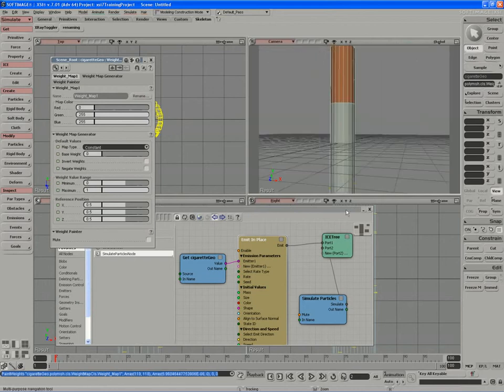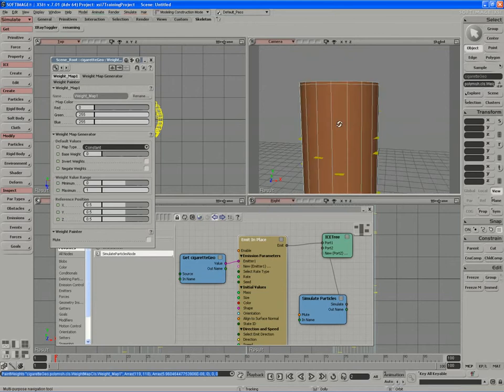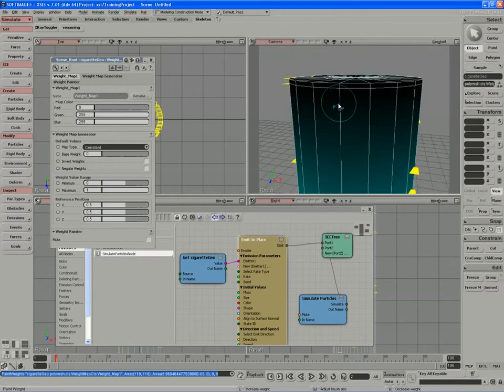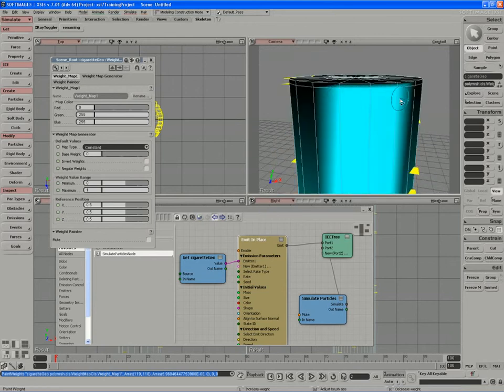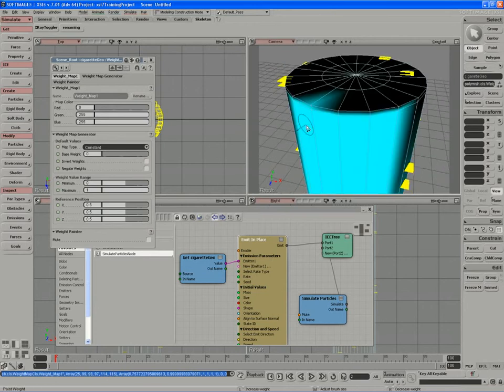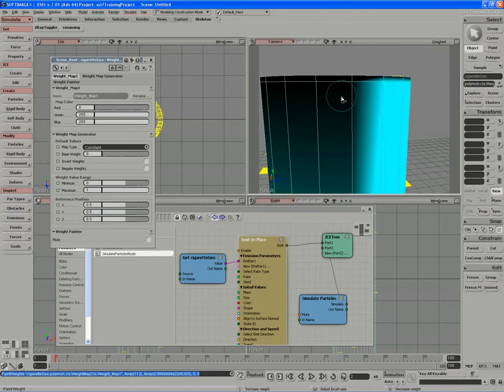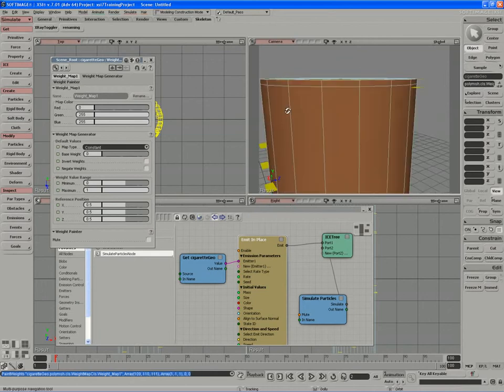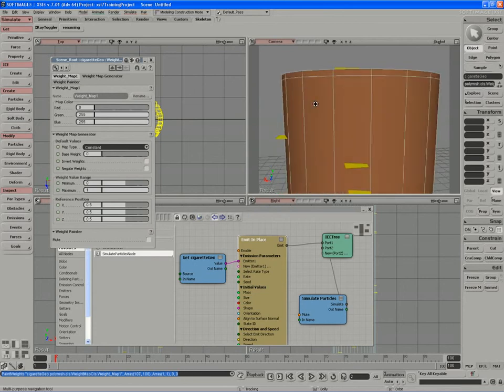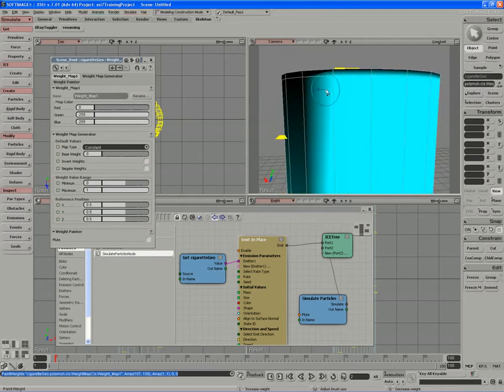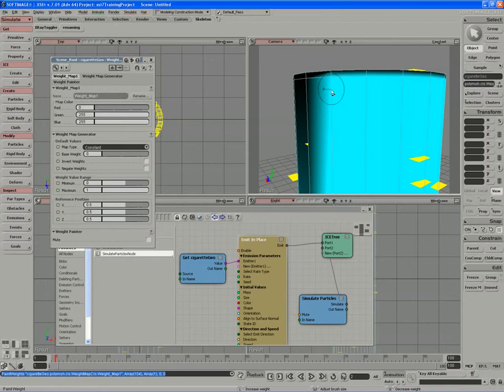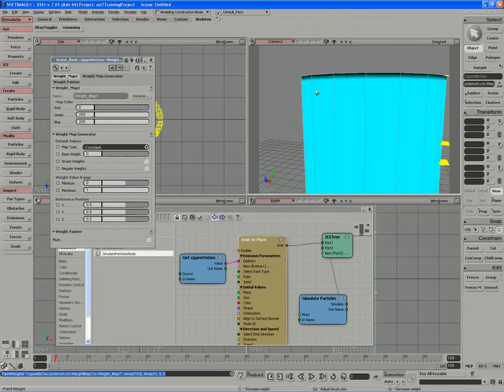Okay, that looks good on the bottom, and I'll just move to the top of the cigarette and do the same thing. So I'll just take my brush, size it down a little bit, and just account for all of the vertices except for the ones on top. Okay, so I'm almost back around to the beginning. There we go.